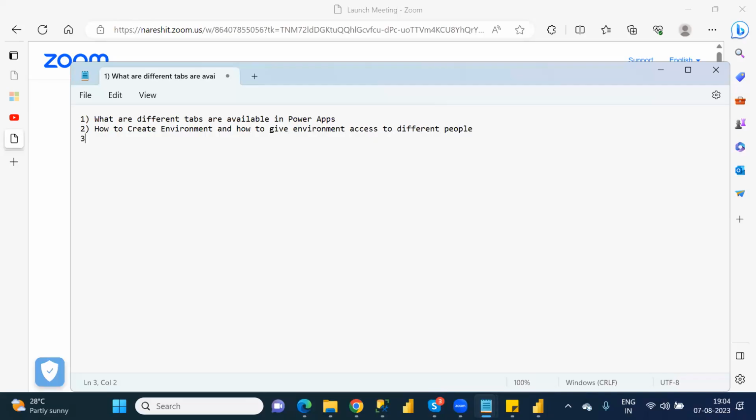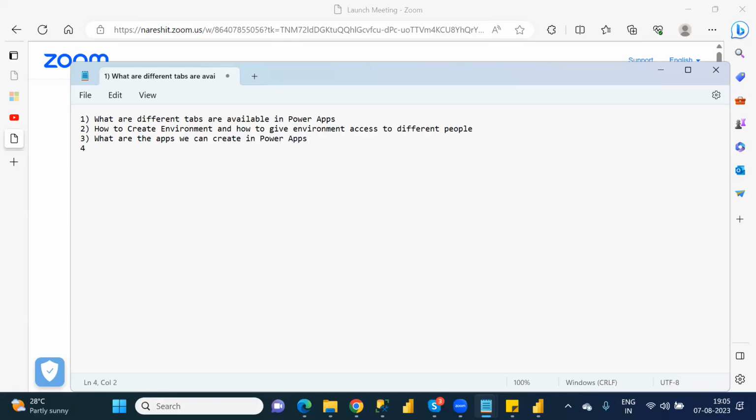So the next one is the types of apps. What are the apps we can create in Power Apps?